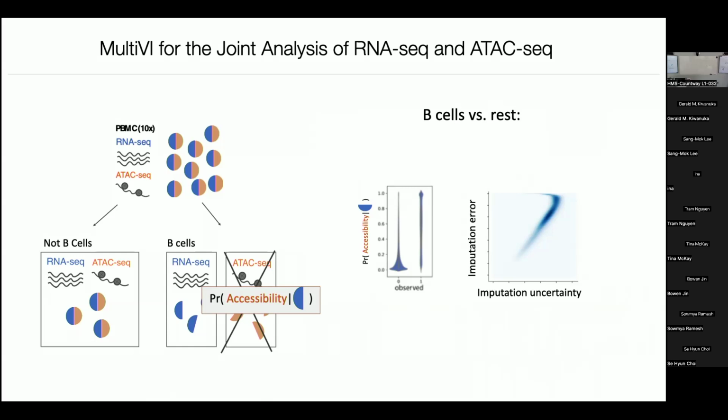So if you don't tell much, I'm really uncertain, okay. But then there was this tail, which is telling you that the model is quite sure, and given the observed data that is hidden, because we hide the data and we predict it, it's making a huge error. So why was that? We went back and looked, and there were some peaks where all the nearby cells were accessible, they were 1, but the cell was 0. It was sparsely detected, and the model was telling us with high confidence, this is accessible. So it was integrating what it should be doing, imputing from the nearby.